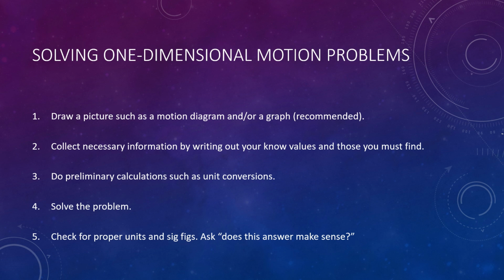The rest of the steps, for my students' purposes, I do require, especially number 2 here. Step number 2 says, collect necessary information by writing out your known values and those you must find. So you'll see what I mean by this in just a minute when we jump into our examples. Step number 3, do preliminary calculations such as unit conversions.